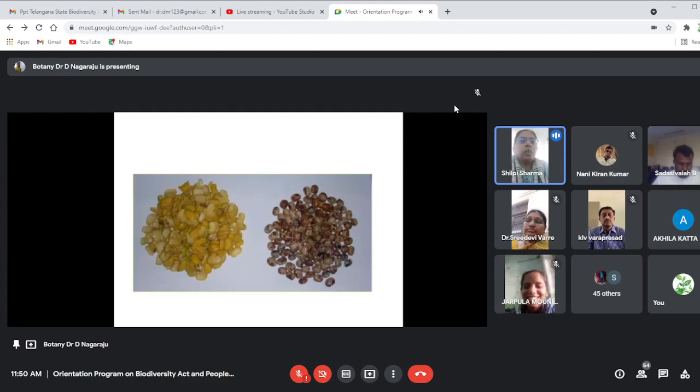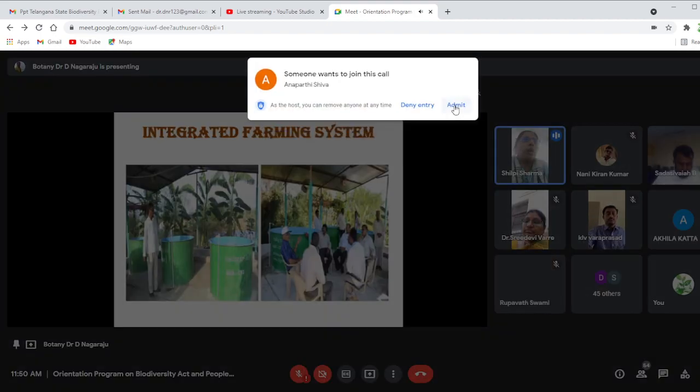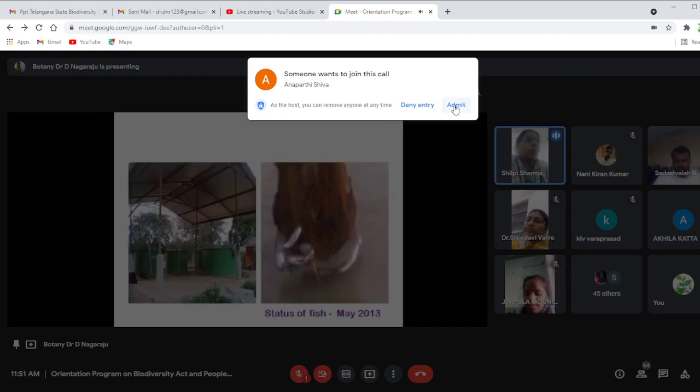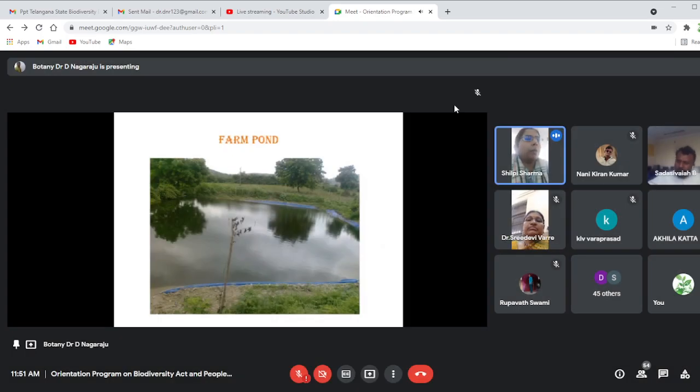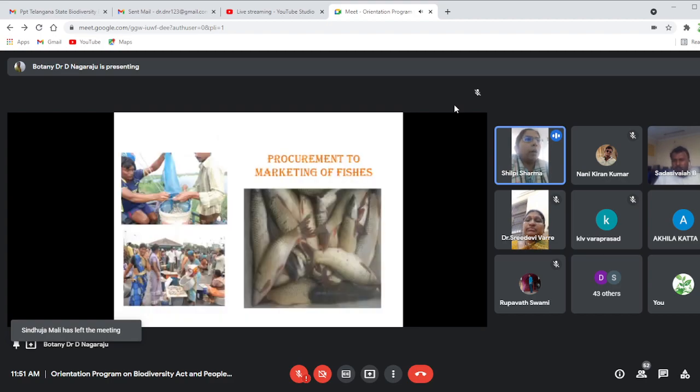Next. We have done an integrated farming system demonstration in Adilabad with the Government of India, and we have given everything, the hatchery, the horticulture, to the BMCs, and it is still running under the BMC in Adilabad. Any student of that place can contact me and I can tell them how to reach that place and learn from it. Next. This is the fish production that the farmer has earned after keeping this hatchery. Next. These are the farm ponds in the village which Telangana State Biodiversity Board has developed under one project. Next. We have procured marketing size fishes and linked them with BMCs.